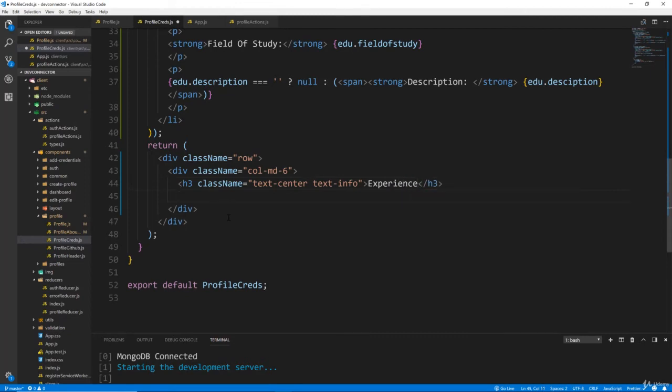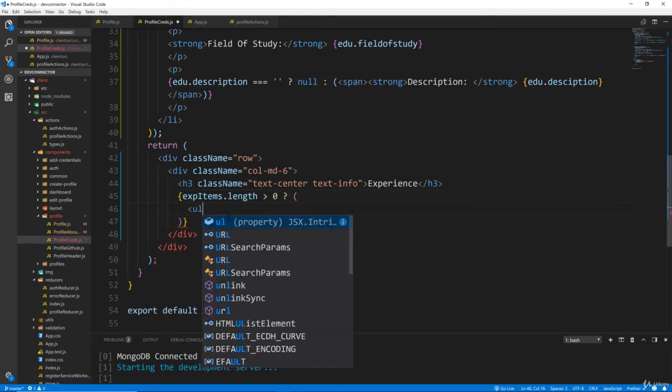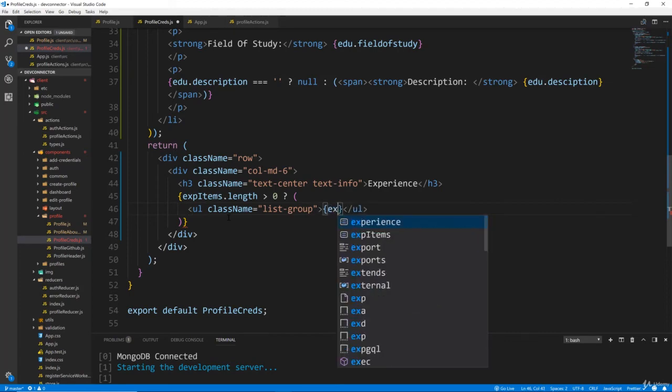Alright, underneath that, we want to test to see if there are any experience items, so we'll take exp items that we created above and say if the length is greater than 0, then we want to put in a UL with the class name of list group, bootstrap class, and in the UL is where we're going to put the exp items.